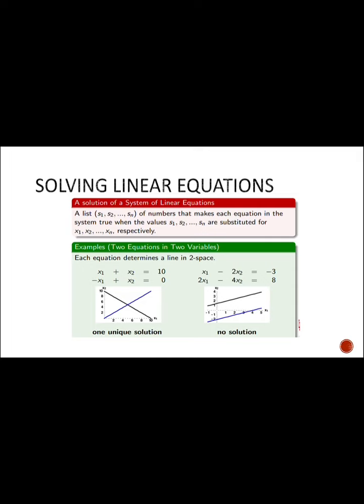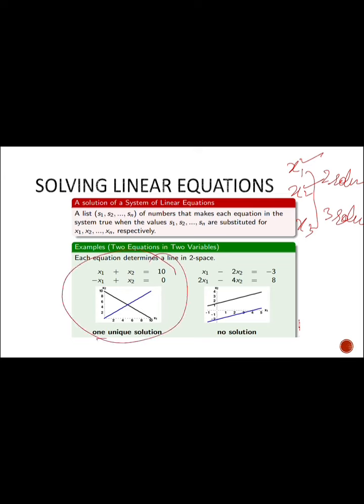Solving linear equations. When you're solving them, as many variables as you have, x1 and x2 only in your equation, then you'll have two solutions. If you have x3, then you'll have three solutions. That's how it works. You'll have a value of x1 and then a value of x2.